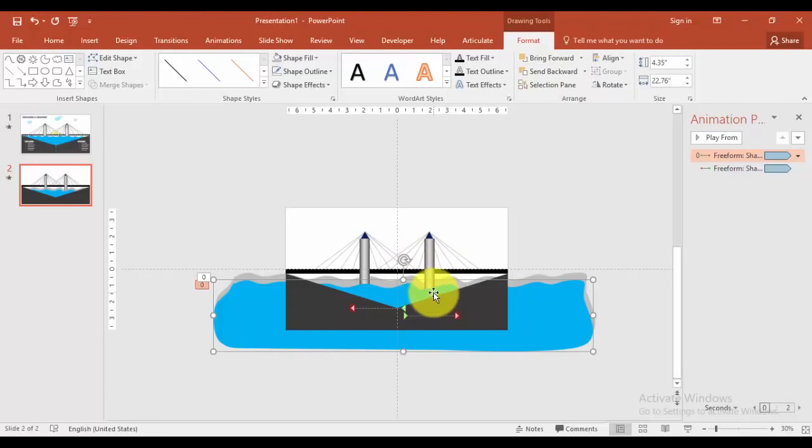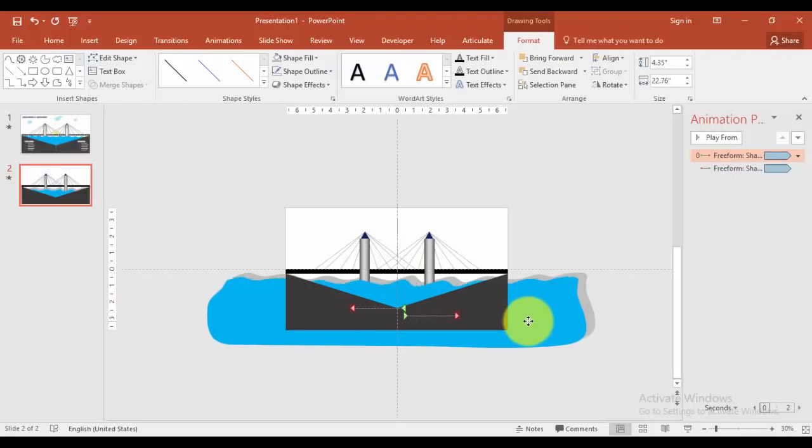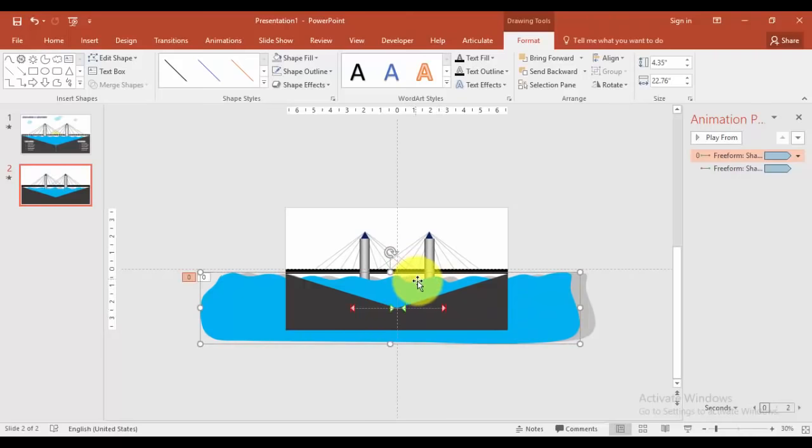So right, you can see this is before the pillars here, and just make it somewhat up, and maybe position like this, so that otherwise the two waves will look the same. So now let's play.